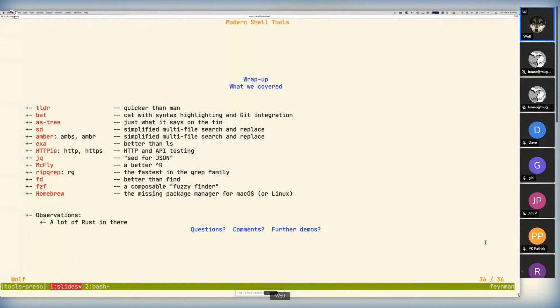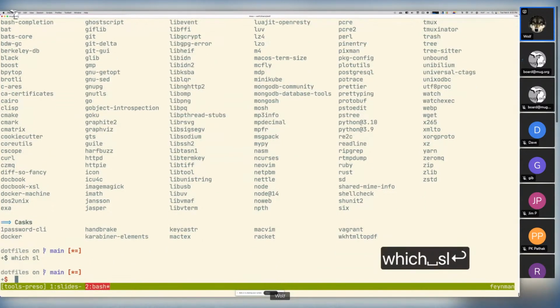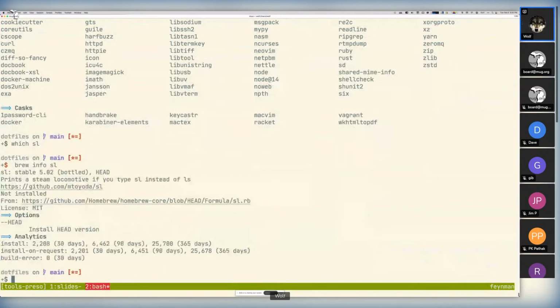Just as a joke, can you show sl? And do you know any other tools kind of like that, just for fun? sl? Yeah, steam locomotive. That takes way too long. Honestly, it's a horrible joke, and nobody should install it, because every time that you mistype ls, you have to sit and wait for like 5 seconds while this thing draws an ASCII art locomotive across your terminal. Apparently it's available if I wanted it. But you don't. I don't. Other questions?